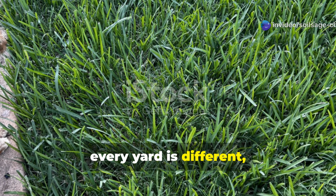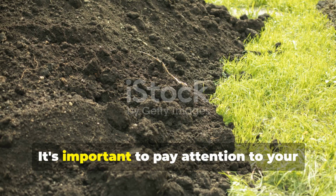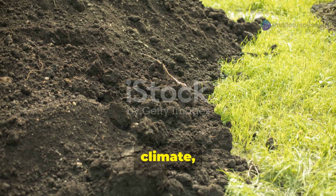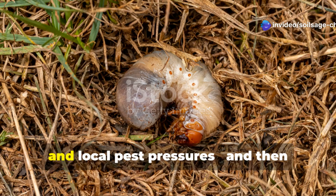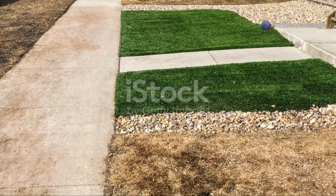Remember, every yard is different, and what works in my garden might need a bit of tweaking for yours. It's important to pay attention to your specific conditions, things like soil type, climate, existing grass variety, and local pest pressures, and then adjust your approach accordingly.